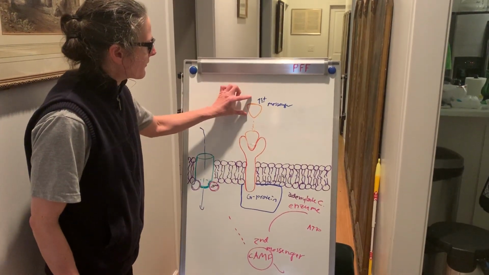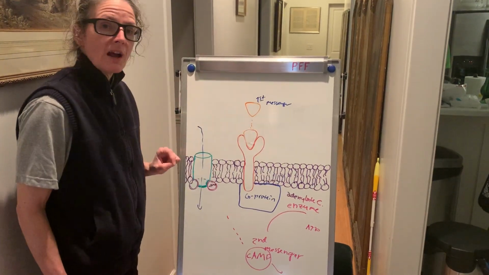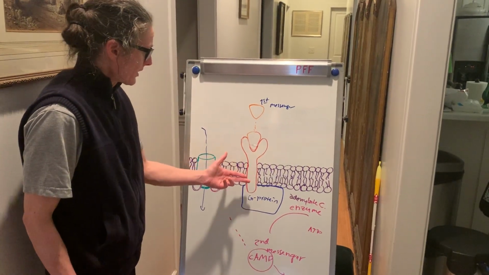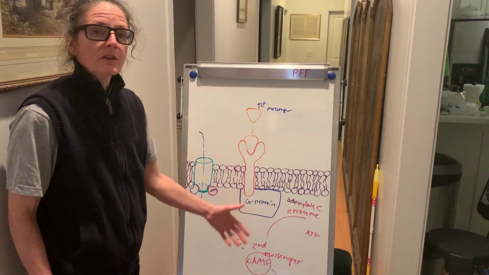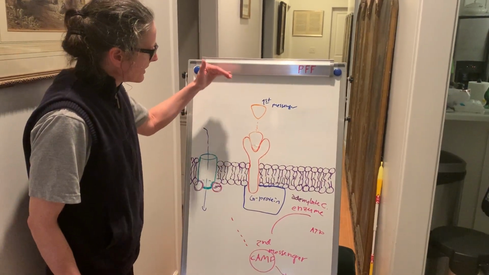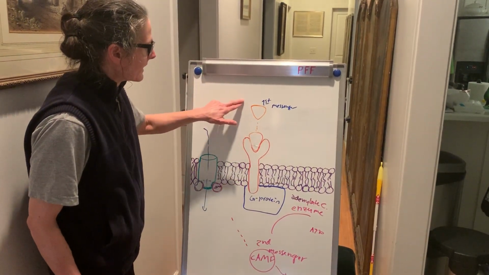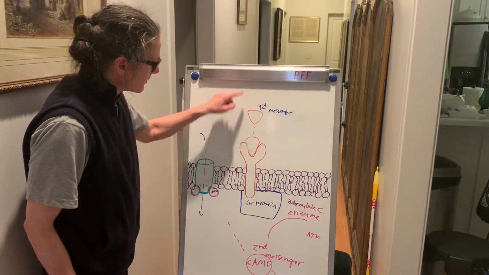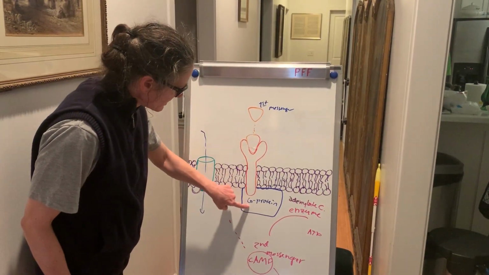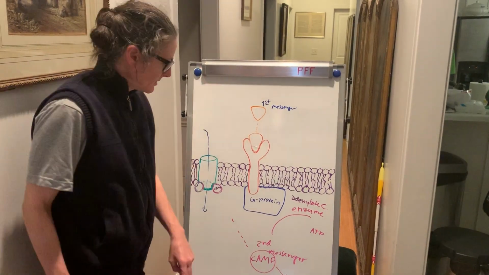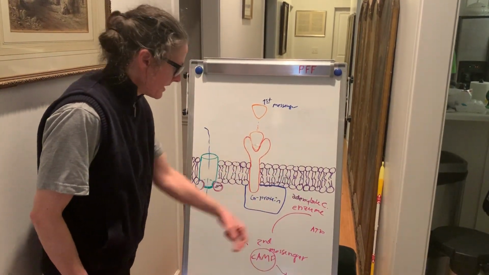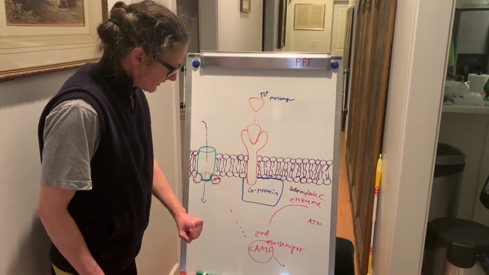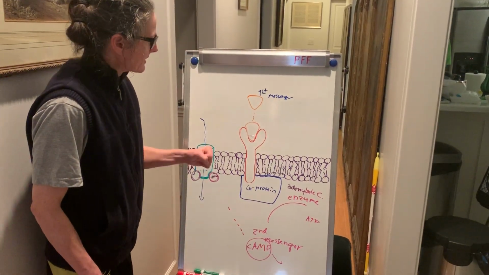Once again, we have our first messenger, which is a ligand coming in from outside the cell, and it's going to bind with a membrane-bound receptor. If the cell does not have the receptor for the ligand, it won't get the message. So one of the key things is that the cell must have a receptor for this ligand. This ligand could be a hormone, it could be a neurotransmitter, it can be some signaling molecule that is going to bind this receptor. The receptor then is going to activate the G protein, which I call the middleman, because it then is going to activate the enzyme that will create the second messenger. In this example, the enzyme that we activated was adenylate cyclase, and the second messenger that we created is cyclic AMP.